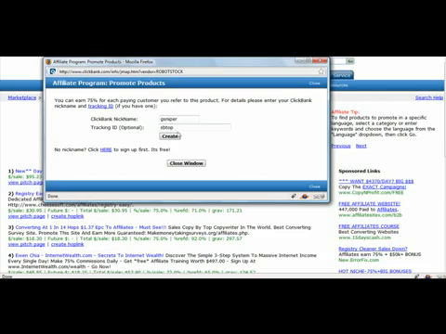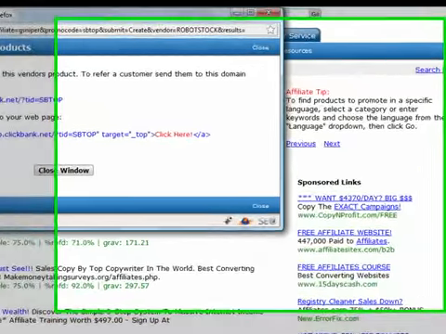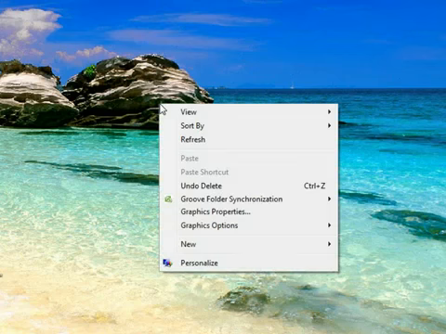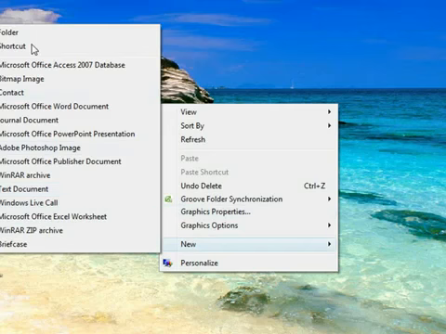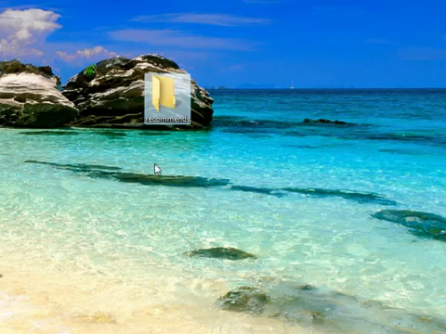Okay, so all we're going to do now is we're just going to click create, and it's created our link there, and we're just going to close this for a second, and I'm going to show you how to cloak links. Real simple. All we're going to do is we're going to come over here to my desktop. It's my nice background here. And we're going to create a new folder, and we're going to call that recommends. You can call it whatever you want. Go works pretty well as well.